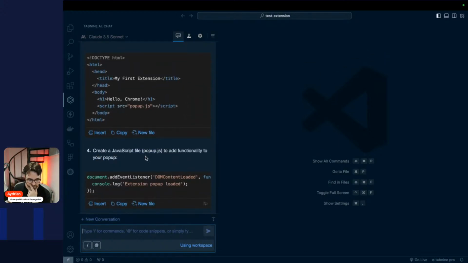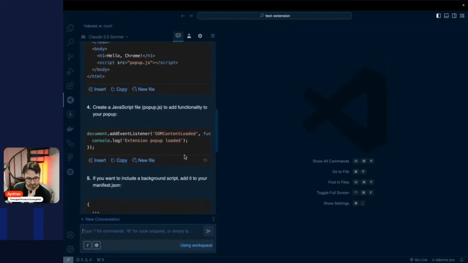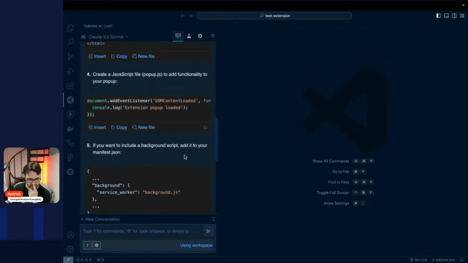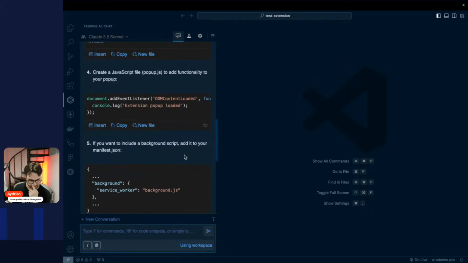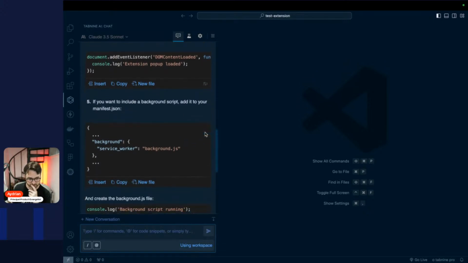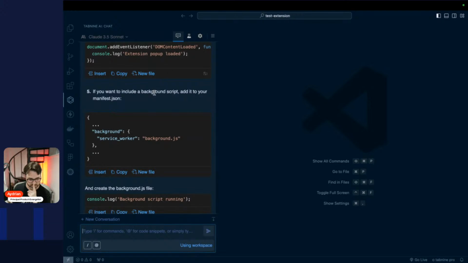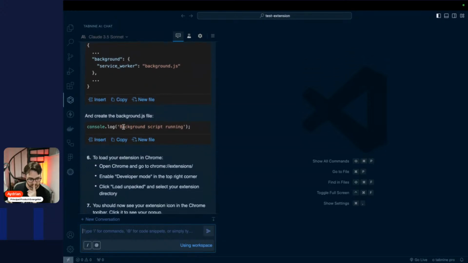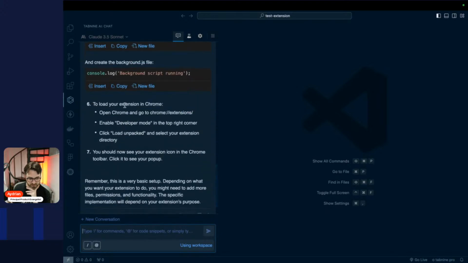Create a JavaScript file, popup.js, to add functionality to your pop-up. Neat. You'll want to include a background script, add it to your manifest. So this is our little service worker. And okay, so that's fun, background script. To load your extension in Chrome, open Chrome, go to Chrome extensions, enable development mode. Cool.